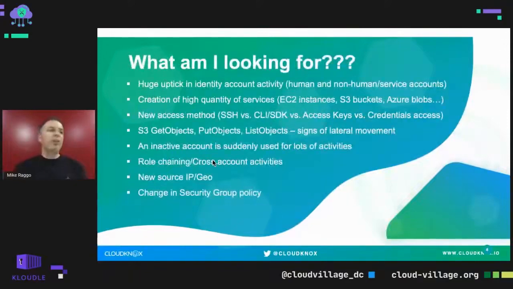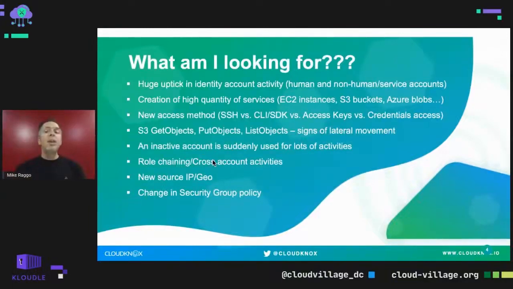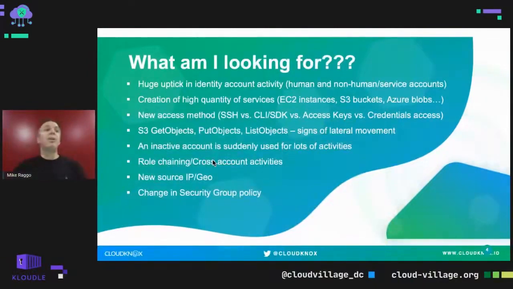What am I really looking for? There are many aspects to examine in cloud infrastructure, specifically around identity and account activity — not only human accounts, but service accounts. Service accounts outnumber human accounts five to one today, and that's going to increase. By 2023, service accounts will outnumber human accounts twenty to one. This speaks to the pace of automation in the cloud. There are also constantly new services being released — EC2 instances, S3 buckets, Azure blobs — and keeping up with all of them is really difficult.